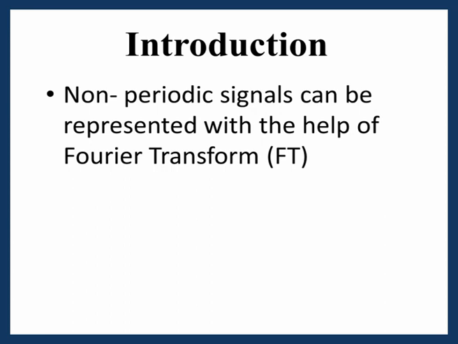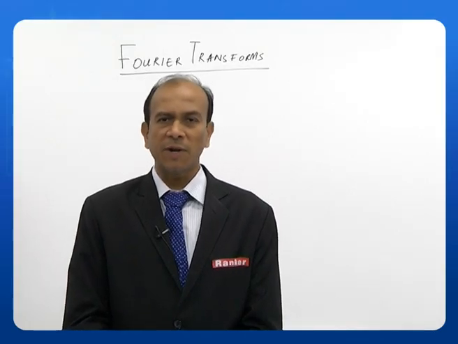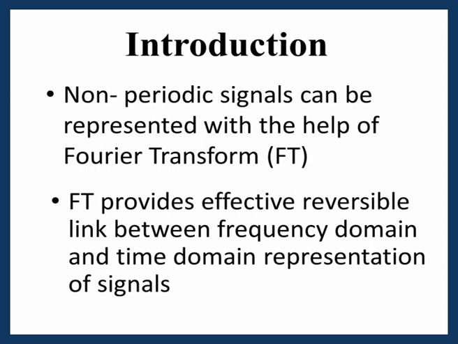Non-periodic signals can be represented with the help of Fourier transforms. Earlier, if you remember, we have seen that generally the Fourier series is applied only for periodic signals. But when a non-periodic signal comes into the picture, then we use a Fourier transform for that. Second, the Fourier transform provides an effective reversible link between the frequency domain and time domain representation of signals.